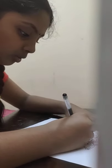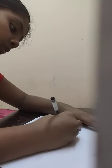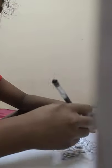I finished petal number one. And what I'm going to do is that I have 8 petals. I'm going to do 4 petals of one design and the other 4 petals of another design. So I'm going to leave one petal and go to the next petal. Now you get it like this. I'm going to color this part. And this part.